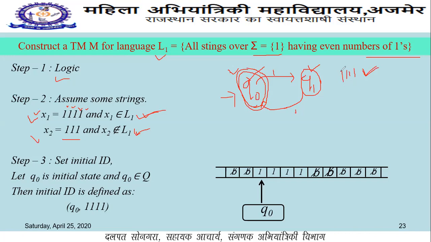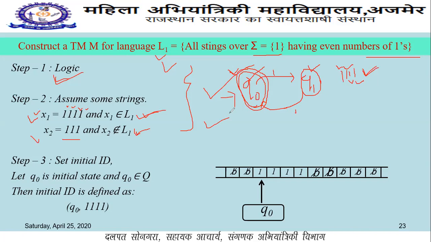So when we read this one, we move from Q0 to Q1. Then when again for this one, we move from Q1 to Q0. For this third, we move from Q0 to Q1. And this fourth one, we again move from Q1 to Q0. So this is, I think, clear. This is the logic of this particular problem, and these are our input strings also. For this language L1, both these things, the logic and the assumptions of input strings, are very simple.